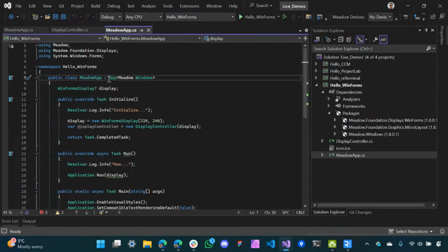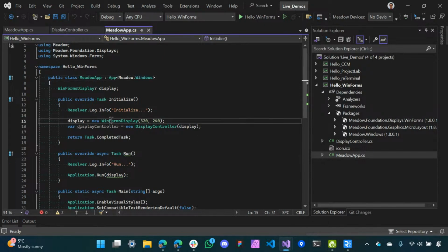So we have a Meadow app, and we're specifying what platform we're running. In this case, it's going to be Meadow.Windows. I think there was a namespace issue there, so we needed to prepend the Meadow namespace. And we can't specify which Windows device we're using because we're not exposing pins for that. We'll need different hardware that you connect via USB-C, like the FT232, and that will expose actual general I/O pins, so you can plug in devices and peripherals there as well.